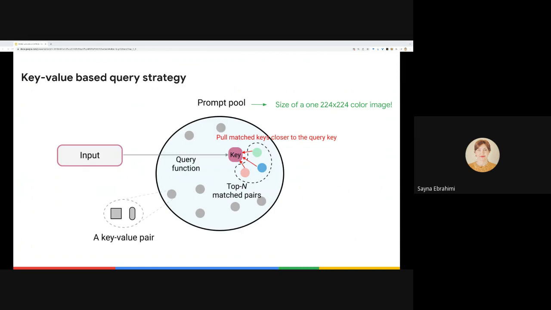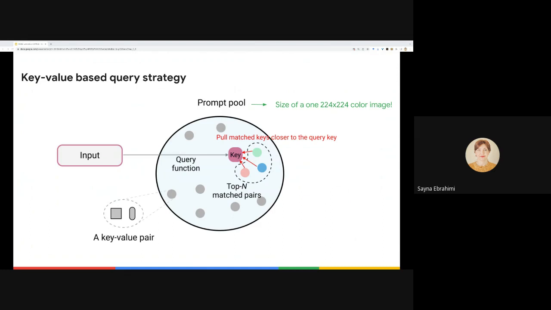So there are two aspects in this work that were novel. One is the key-value based prompt, where for a given input X, we calculate the query feature and look up the top n key-prompt pairs and optimize the distance between the selected keys and the query feature. Second is the instance-wise knowledge retrieval, which makes L2P not require task identity because the model automatically selects which task a query belongs to. It also makes the framework flexible to reuse the learned knowledge based on the task similarity.